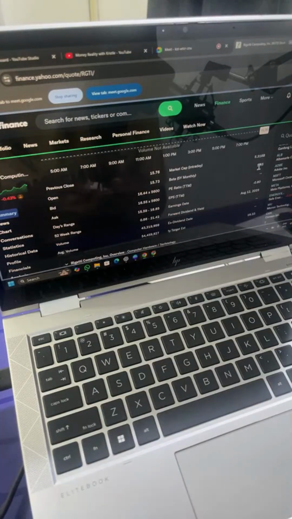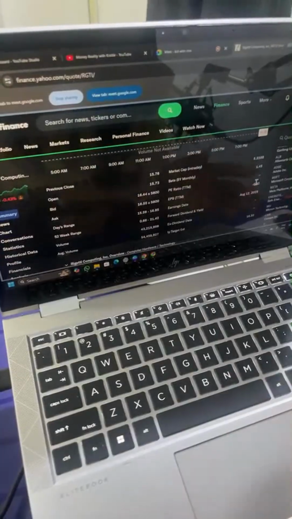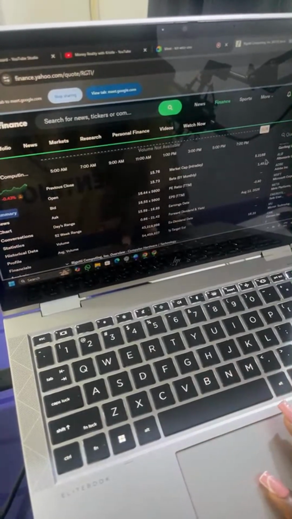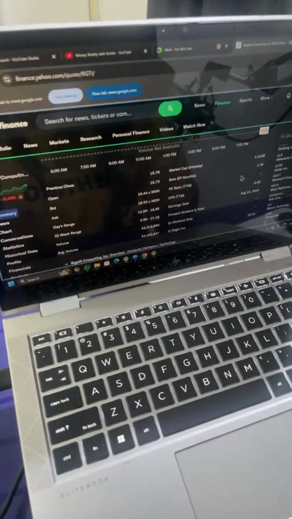Then there are some stocks that are very reactive to the stock market. Another example is Tesla. Later you can check Tesla. Tesla is around 2.45, so if the market drops 0.1%, Tesla is going to drop like 2%.